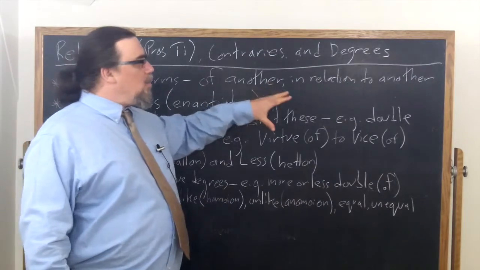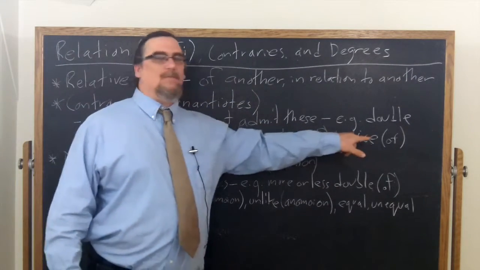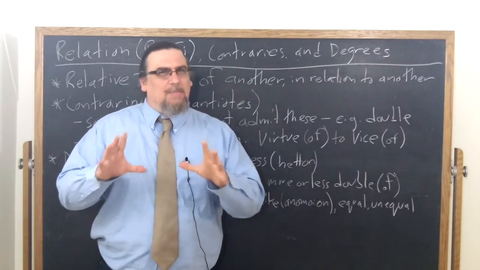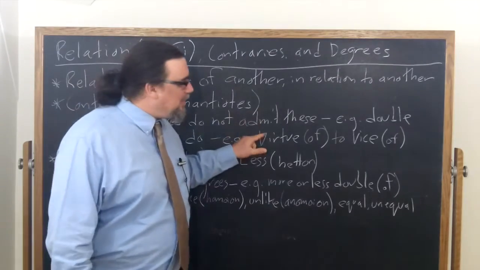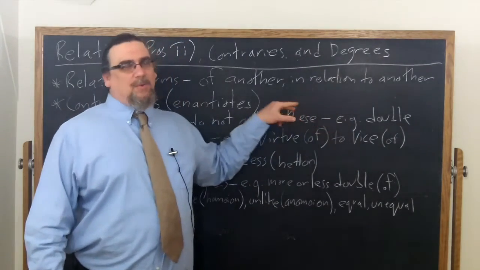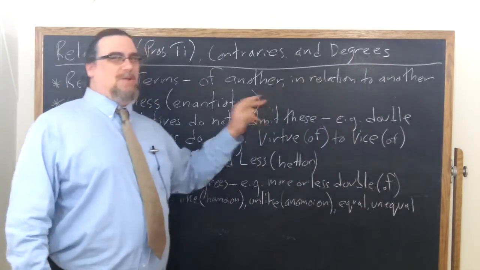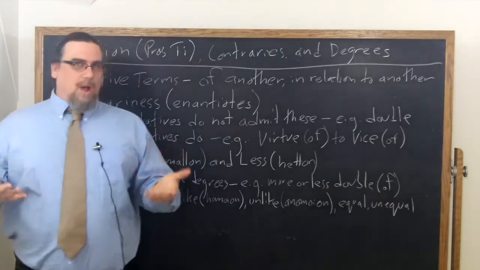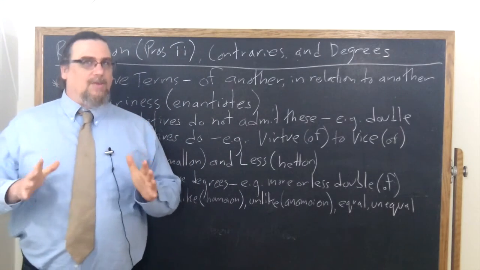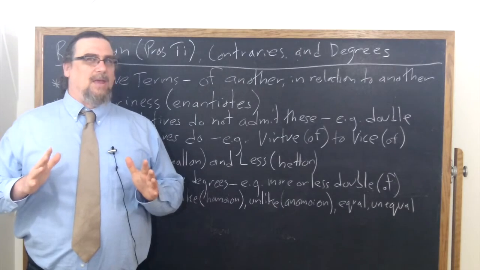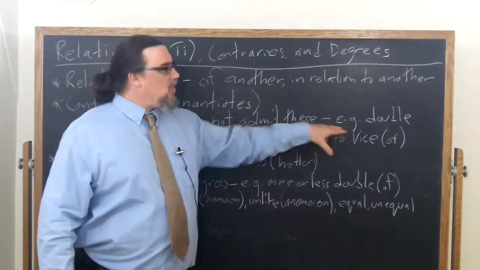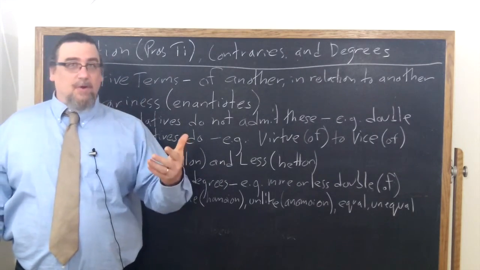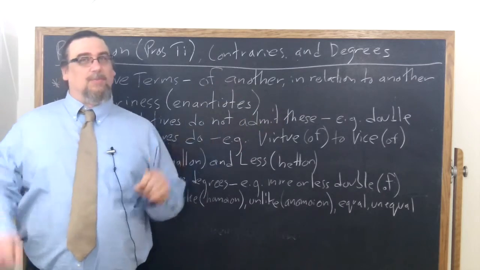And so those are relatives. They're not actually relative to each other. They're opposites to each other. So this can be a little bit misleading, because it's not that the virtue is the virtue of, or it's relational to vice and vice is relational to virtue. These are opposites, but these themselves are in fact relative terms. So this is a good example of something that does in fact have a set of opposites or contraries as relative terms. They're opposites in one way. They're relative terms in another.